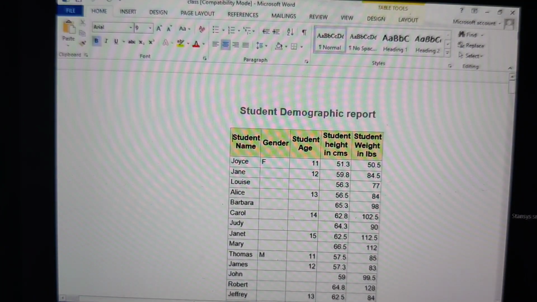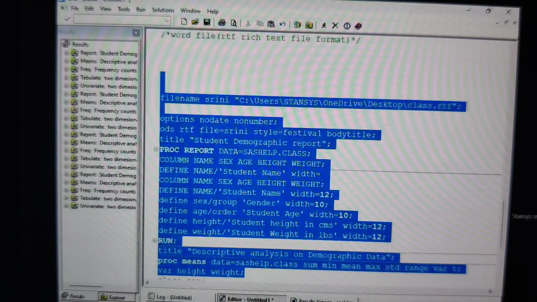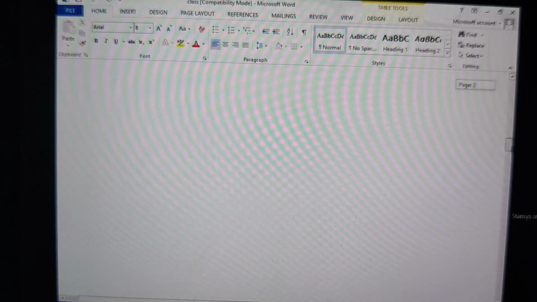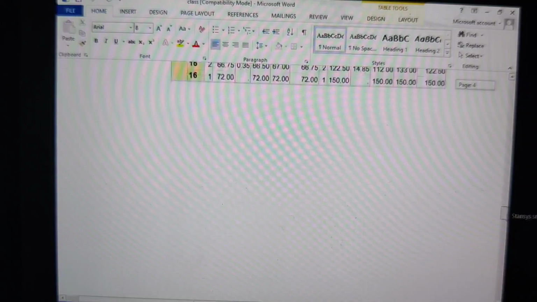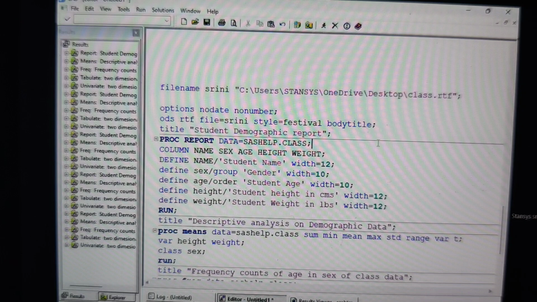So by default, we have NOBODYTITLE. But I want to have it in the main page. If you want to make it part of the main page of the report, what should I do? I'm going to remove NOBODYTITLE and use BODYTITLE. Now see if I execute the program, what is going to happen this time. Can you see how we have the title? So the title has become part of the main report. Now we have it in black color. This is how we are going to get it. So what should you write? BODYTITLE. By default, we are going to have NOBODYTITLE. We can change it to BODYTITLE.